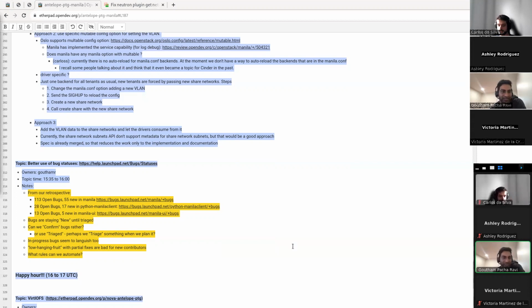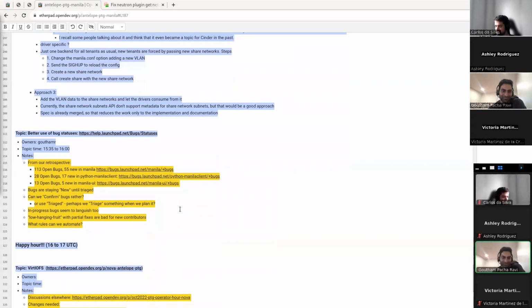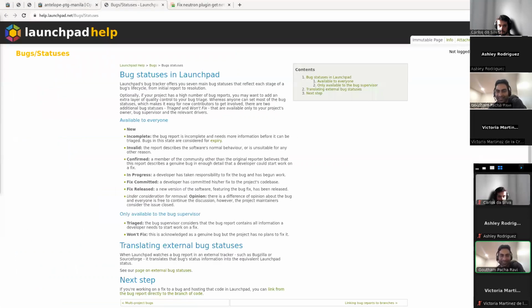So folks, okay, let's start then. Better use of our bug status. Now that we have bug grooming in a great place, much better than it was, I was just thinking about the next problem that we can end up solving. When we were putting these numbers together for the retrospective, one of the things that stood out is 55 new bugs. What does new really mean? Did it show up right now? Like, in the last week, in the last month, in the last few months, etc.